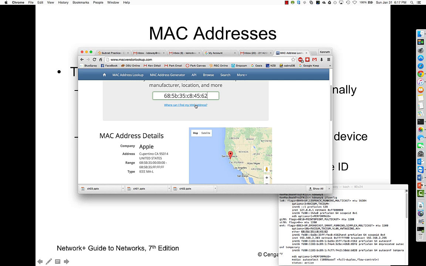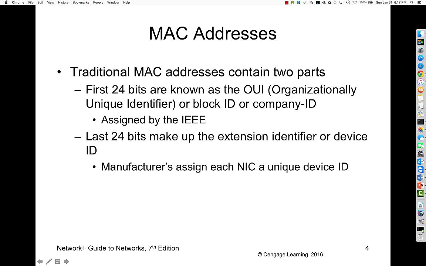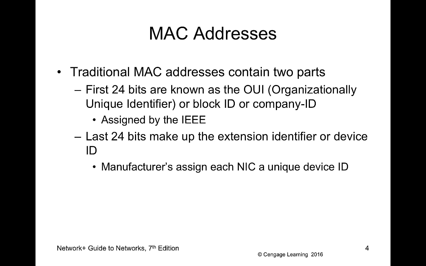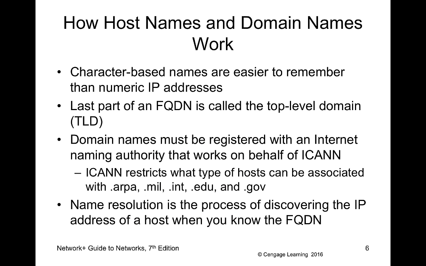Okay, so the MAC address is the physical address assigned to the network adapter. In my case, that's it right there. Okay, I'm gonna move this stuff out of the way so we can continue. The first 24 bits are known as the organizational unique identifier, hence the way they were able to determine it was an Apple. The last 24 bits are the unique identifier. The MAC address is assigned to each device, every network card, every wireless adapter, everything has one. And actually, if you look at mine, there were multiple MAC addresses because I have a physical network adapter and a wireless adapter.